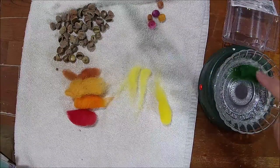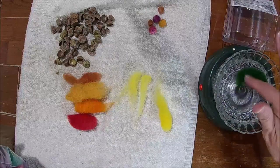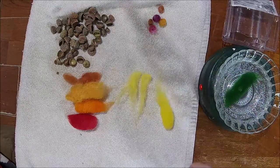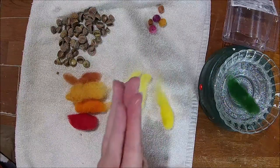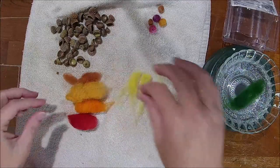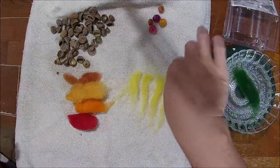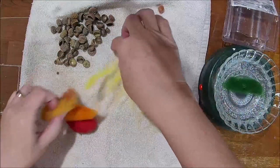But what I do is I make a couple of them and I just let them sit in the water. Now this is just plain. It's hot water. They said you want to use hot water and like a drop of dish soap, which I did find out is pretty important. I think it helps you. If you don't use it, it's almost too squeaky clean and it doesn't really get the agitation that you need. So I'm just going to see if that will felt up just a little. So you want to kind of strand it.